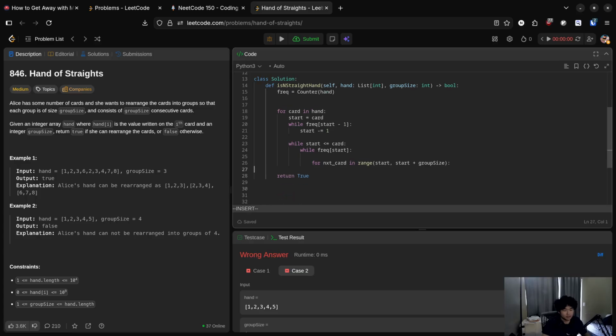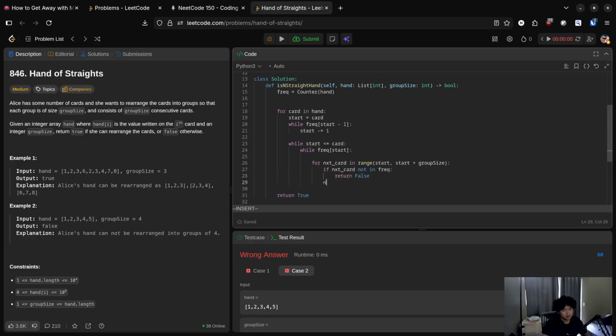Okay, then from here we'll say if next card, and we'll say the frequency, I guess, actually, if next card not in frequency, just return false.